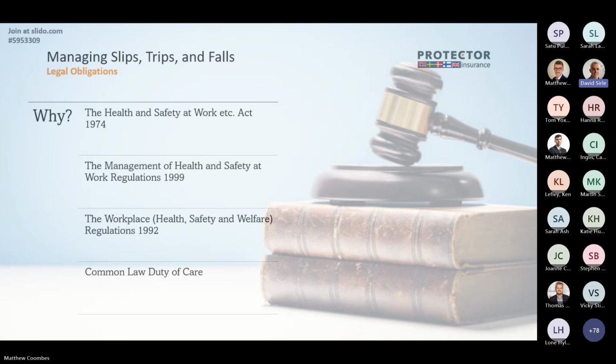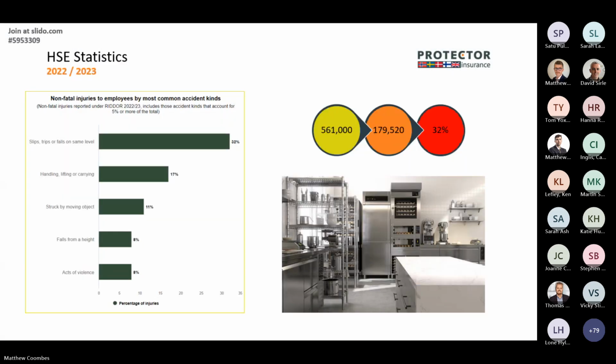They must take reasonable steps to ensure the workplace is safe and free from hazards. So an employer can be found negligent if they fail to provide a safe working environment, and then this results in injury. And any injured person can then pursue a civil claim for compensation if they can prove that the employer breached that duty. So these are the four main ones. However, there are a few more that indirectly relate to slips, trips and falls. So just be aware of that.